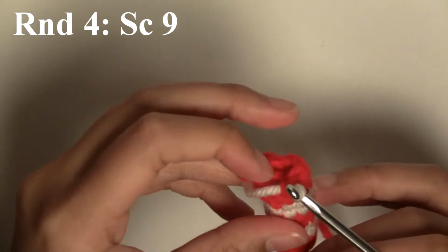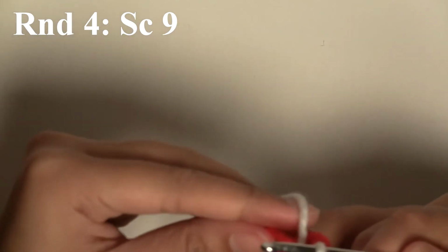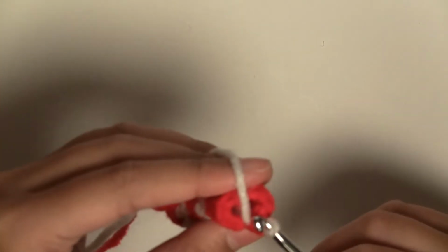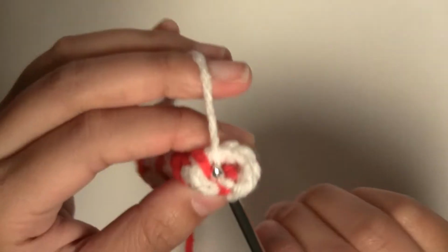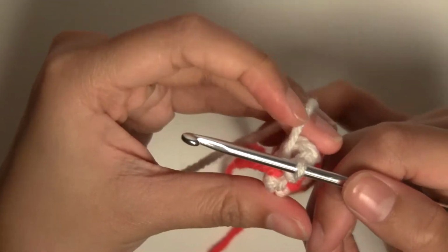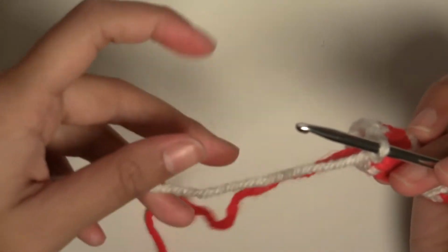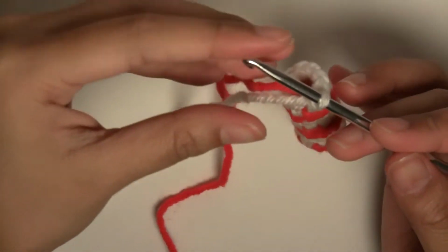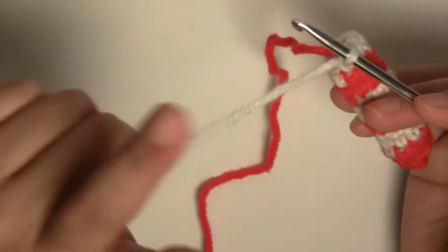Now you're going to crochet 1 more full round, so 9 more stitches around. Now we'll start the decrease. On the other arm, we decreased right at the end of the round, but for this arm, we're going to decrease a little bit before the round ends.